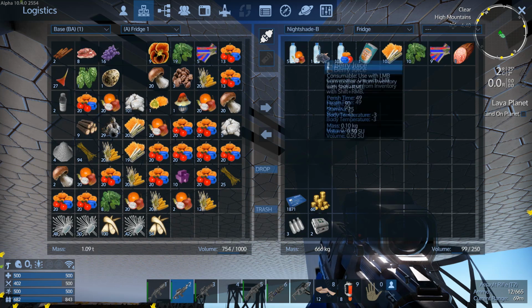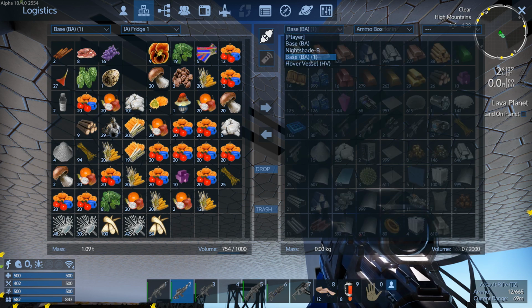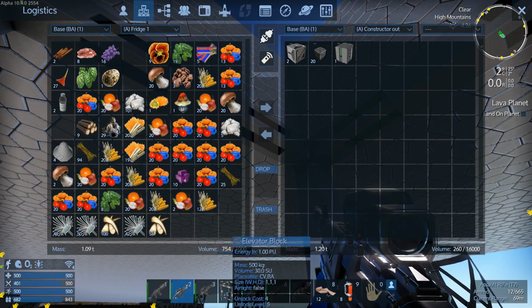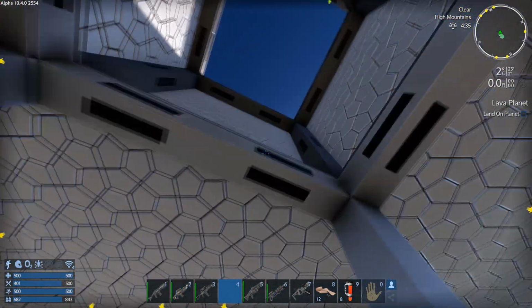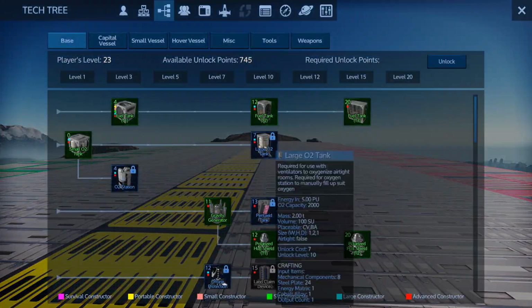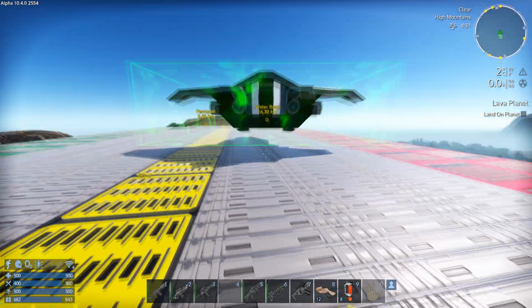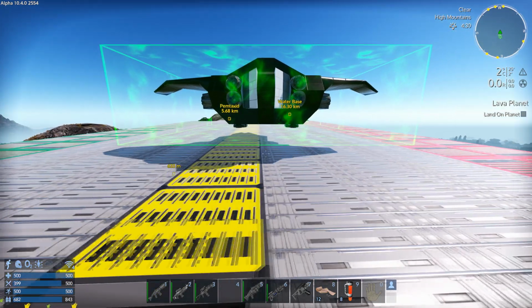And we should be able to hook to base, not this base 1, and I'm just going to hook that there, put that in. That will allow me to go up here. And right, at long last we're going to spawn this ship. We'll try and keep it as close to this end as possible. I will put it on the center line.